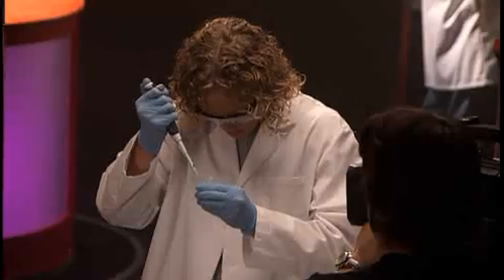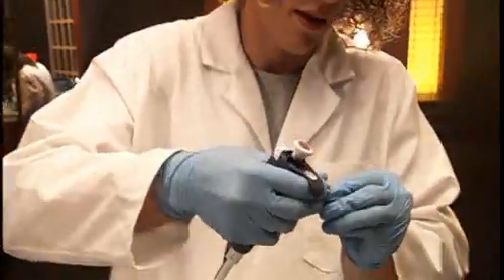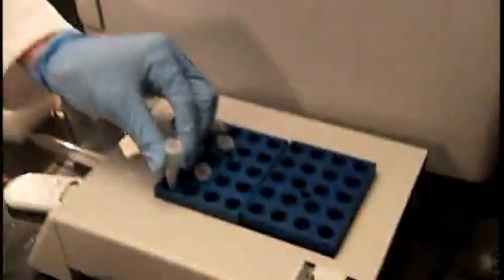Su Lin Chang loading her sample into the heating block, and there's Otto right on her heels. Robbie Johnson finally seems to have joined the party as he adds lysis solution to his sample, and into the heating block it goes. And there's Otto working away — he really does have nice form.